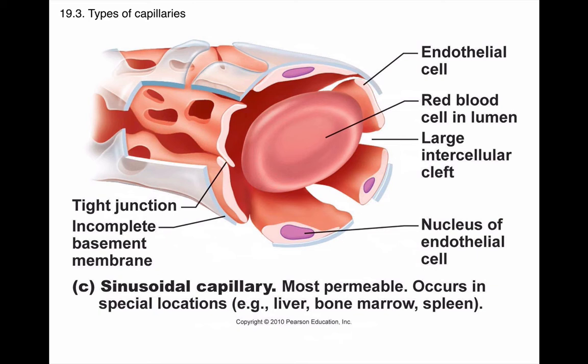The other place to find them is in the spleen. We'll see the spleen is kind of a dumping ground, a reservoir for red blood cells, and also lots of white blood cells reside there too. So they need to be able to transit in and out of the blood. The liver is important there because the resident macrophages that live in the liver will send their little tendrils into whatever their targets are to be able to detoxify the blood. So we find them in particular places like that. The blood flow tends to be pretty slow through them, which is another thing that allows sinusoidal capillaries to let big things in and out.